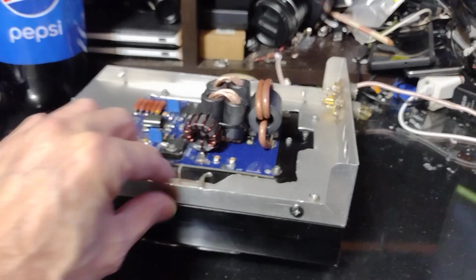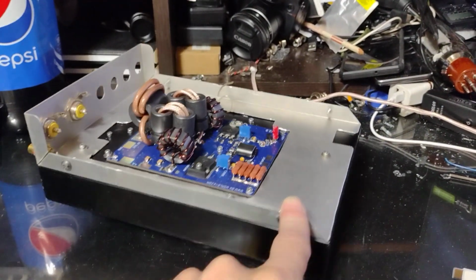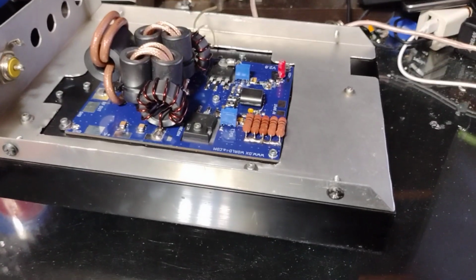I'm not gone. I'm not off the air. I've just been playing around. I'm going to be testing this out here in the next day or so.